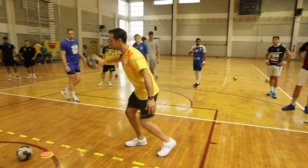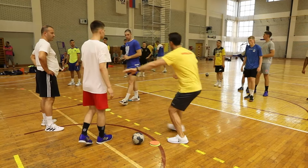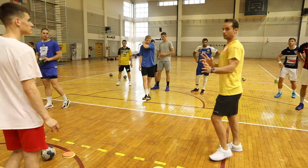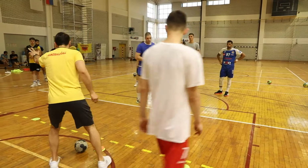If you are doing this, we take our defender, and in the moment when we want to be back, he's also back. So I want to win one second, half a second, to be already in position to shoot or to make a difference, okay? And that's why this is important, left and right.